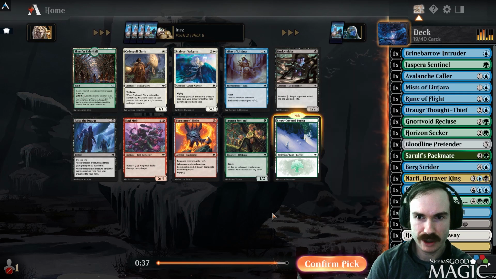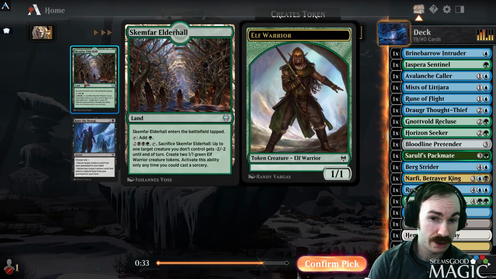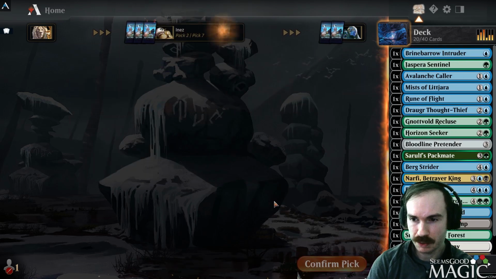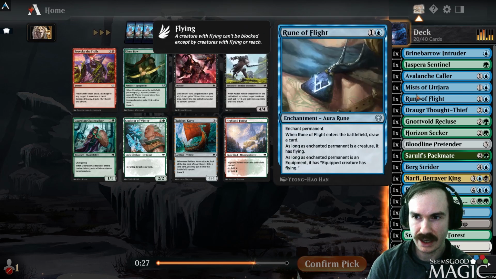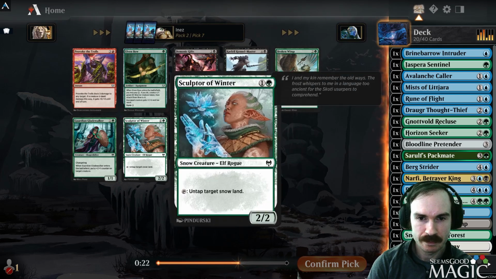So we can take the Snow Forest. I think we just take that over everything. There's a Raise the Draugr, which we probably don't need. Skimfar Elderhall is actually becoming playable in here, but we'll do the Snow Forest pretty easily. So Highland Forest now, or we can take Sculptor or Elven Bow, which is another thing maybe we could attach a Rune of Flight to. Give him the old Reach flying combo.